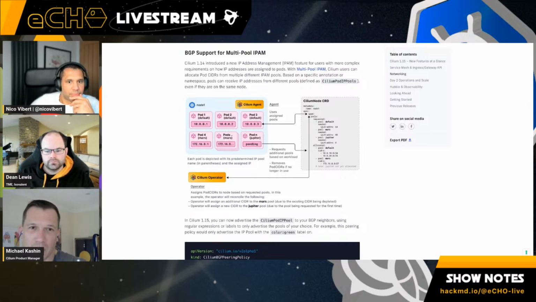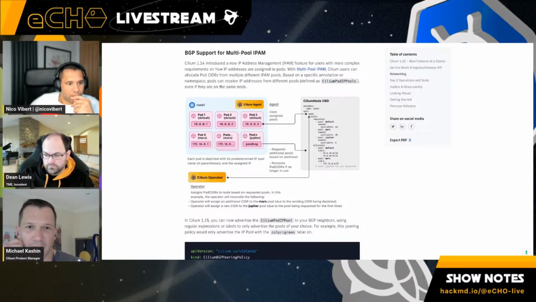And when we released this feature in the previous release, it came out very limited. It had basic functionality working, but it worked in a direct routing mode, and it assumed that you had to use what we call auto direct node routes, where you essentially force all nodes to sit in the same layer 2 segment and then create static routes between them. So that's obviously useful in and of itself. Pretty much most of the people who build on-prem data centers these days deploy eBPF as a fabric.